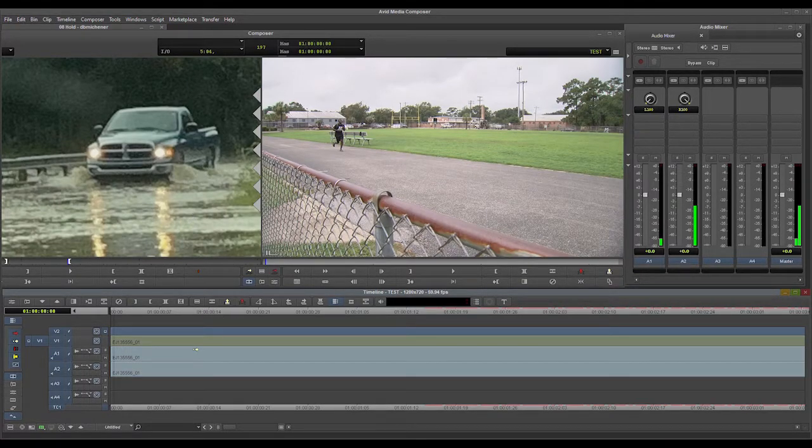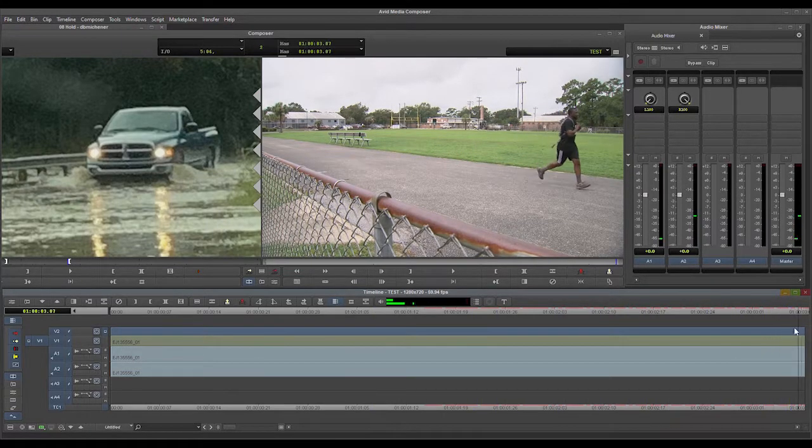What's up, everybody? Today we're going to learn a little bit about the tracking blur effect and just blurring images. So the first thing you're going to want to do is find the piece of video that you want. I have a gentleman here running, and let's say we wanted to blur his face for some reason. Let's say we didn't want to identify who he was.